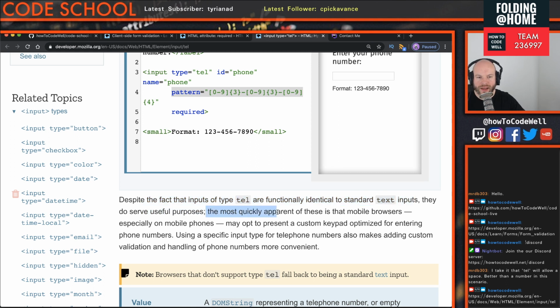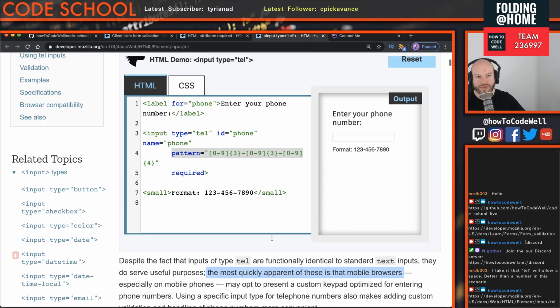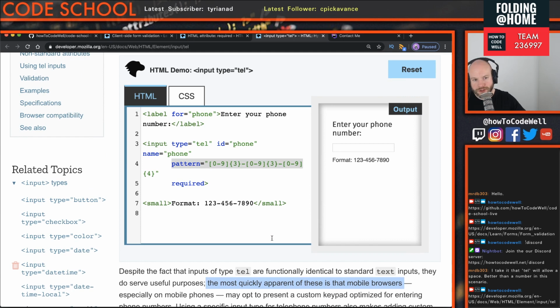The most quickly apparent of these is mobile browsers. I remember when this first came out, this changed a lot of websites that had contact forms with telephone numbers and mobile responsive designs.